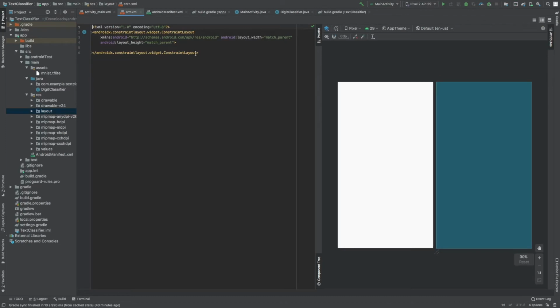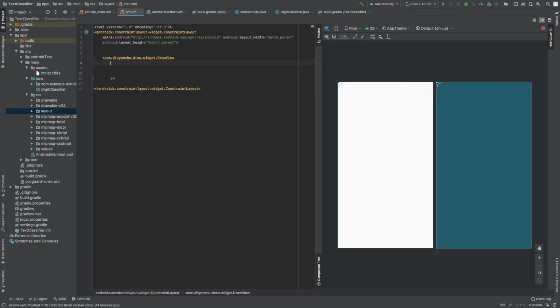In your activity.xml file, I can just write com dot, and it will show up here, and I can specify everything that I need, like the constraints. So guys, in the top left corner you can actually see the draw view here, and I can just drag from there and set the constraints that I want, left, right, center, match parent, and everything there.